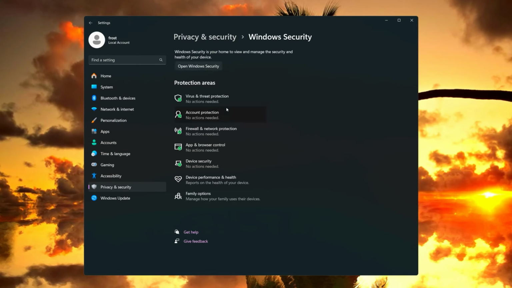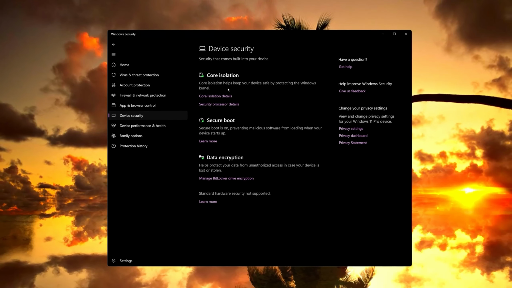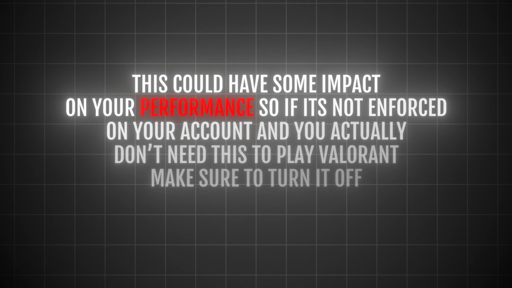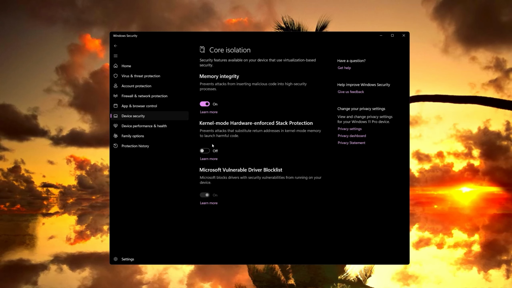Go to Windows Security, open Windows Security, and now in this window, go to Device security, and I want you to check the core isolation settings, since memory integrity, which is enforced on Windows 11 or on affected accounts, could still have some impact on your performance. I'm not going into details. 90% of you probably don't even care about this. This could have some impact on your performance, so if it's not enforced on your account and you actually don't need this to play Valorant, make sure to turn it off. For me, I would just keep it on, but you might give it a try.